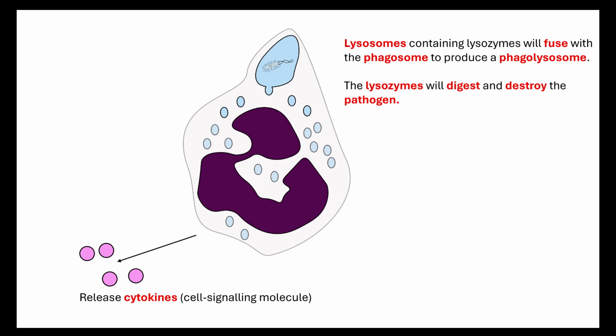And the reason they do that is because they will move in a direction of where those chemicals are coming from. It's a form of chemotaxis where the cell is being guided in the direction of where the release has occurred.